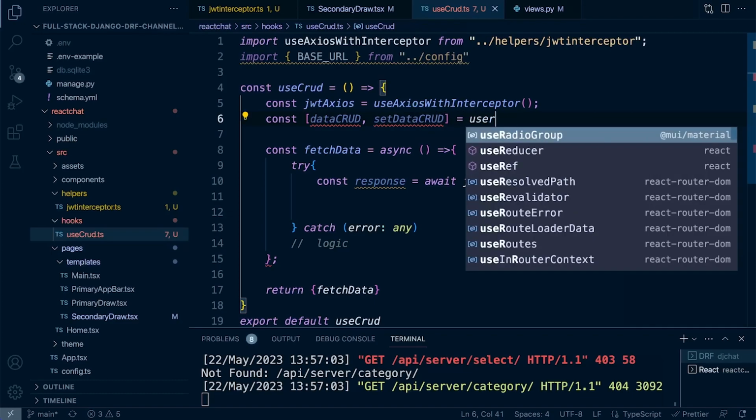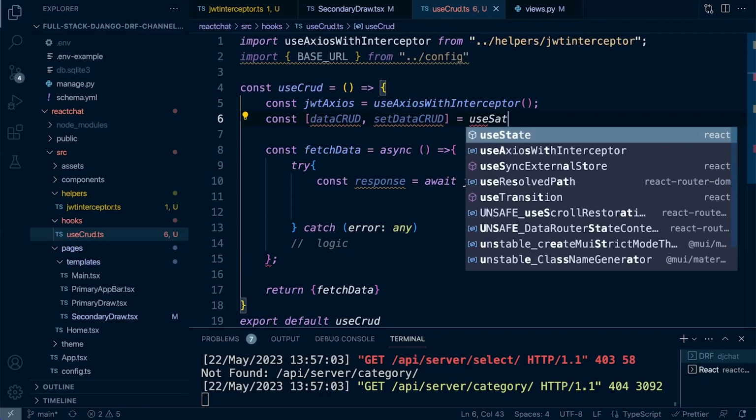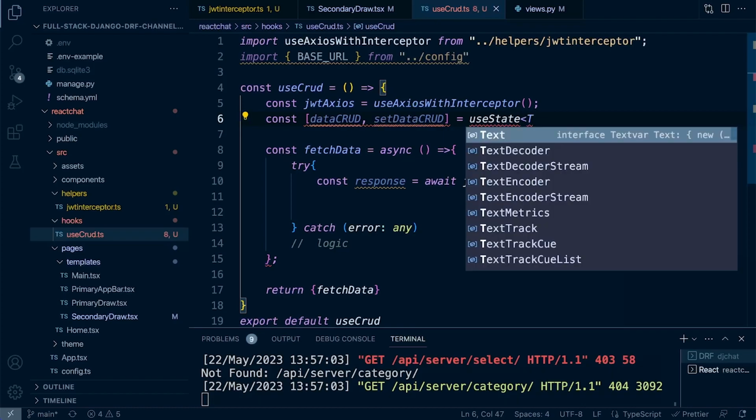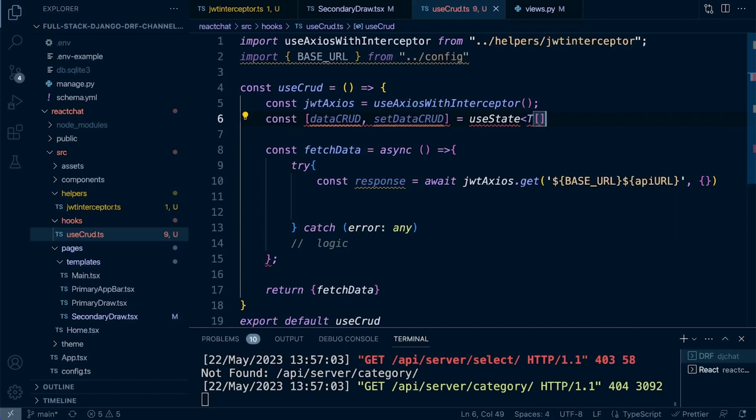That's going to be a useState. This is TypeScript, so we're going to need to set up an interface and define this shortly. So we're going to just set this as a T, and we'll do that shortly. And then let's set some initial data.